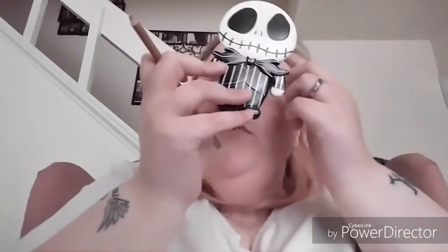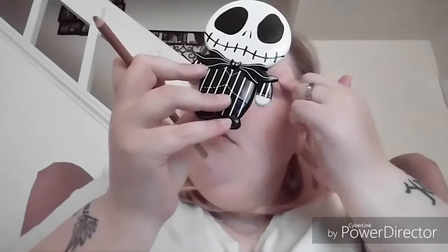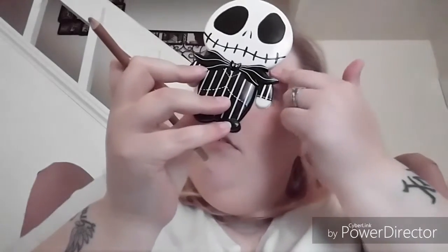Put it on my finger. Alright. I don't know if this is gonna work, but we shall try. Ooh. Not too bad. There's an eyebrow here on my finger.